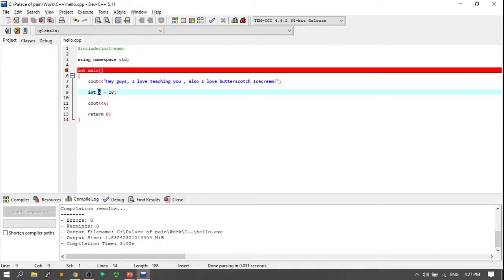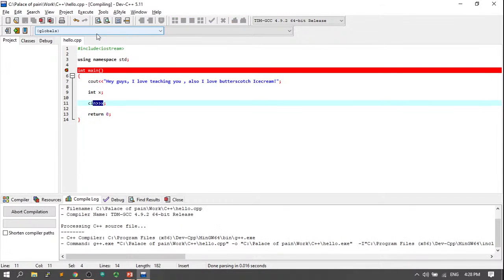Now, let's say you wanted to take a value from the user. I do not give int x equals 10, I just say int x. So instead of giving x a value, I'm just leaving it as it is. And now I will ask for a value. Here I'm using a new function called cin. So here I am taking in a value. cin is a command that allows you to take in values. So cin x. I've given it this variable x, and now I will take a value for it. Let me go ahead and compile and run this.